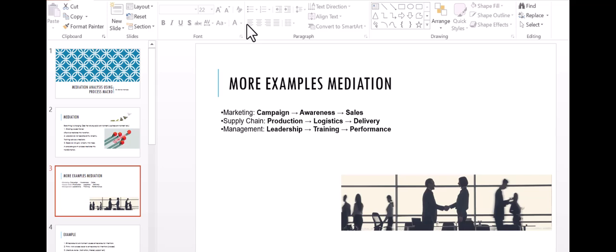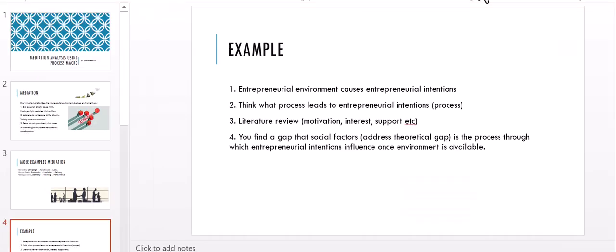This sort of support enables organizations to deliver the products to their customers easily. Finally, we can say that leadership improves employee performance through the training process, and in this case, training works as a mediating variable. So finally, mediation explains the relationship between two variables.